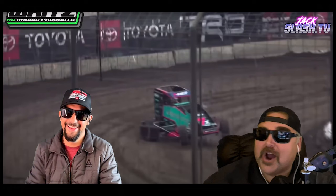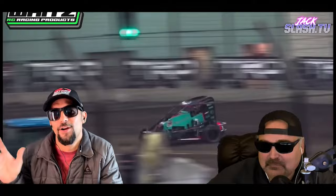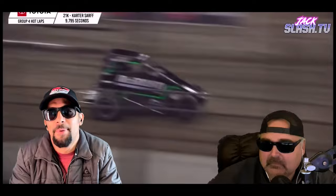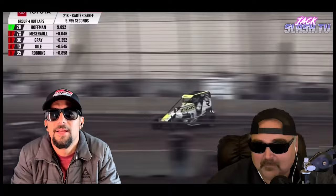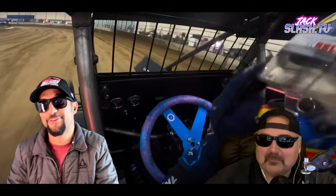Look at the car on the rear wheels already — how's this thing feeling? It was right. Look at that first lap — it just wheelies off the corner all the way down the straightaway. That's that Angler power. Tim's been working on this motor for about five years. Last year we finally got it to the track, got a national win at the BC39, and then at the end of the year at this indoor race as well. All the hard work from last year is really starting to show.